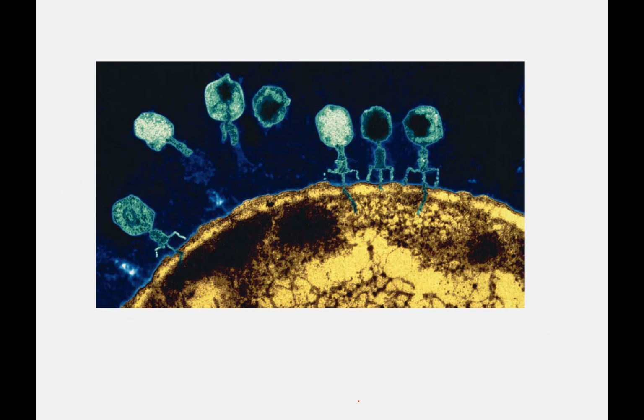And this is just an electron microscope picture that has been false colored, but all these little green guys are actually bacteriophage on the outside of a bacterial cell, and I just think it's so amazing to look at. And you can see right here, the phage is actually injecting its DNA into the cell, and then the protein capsid head is released. It's an empty head, it doesn't have any more use.